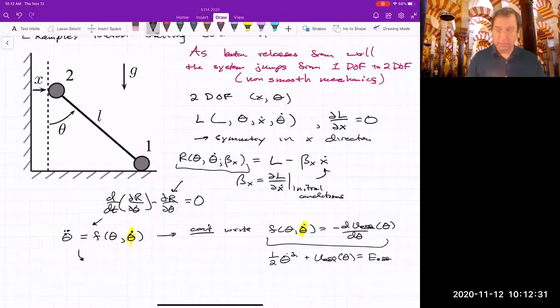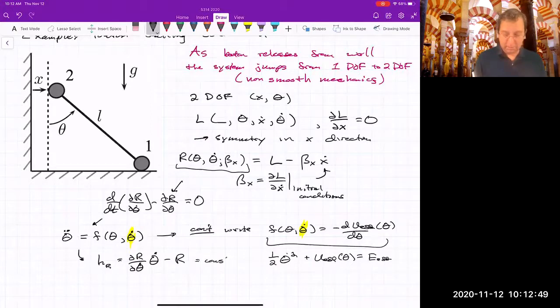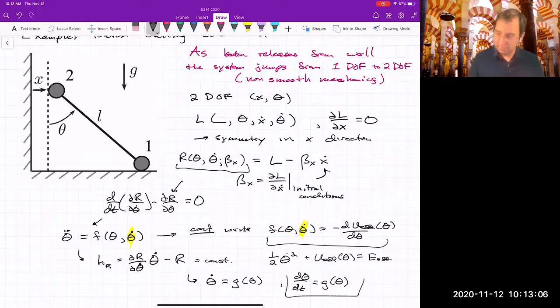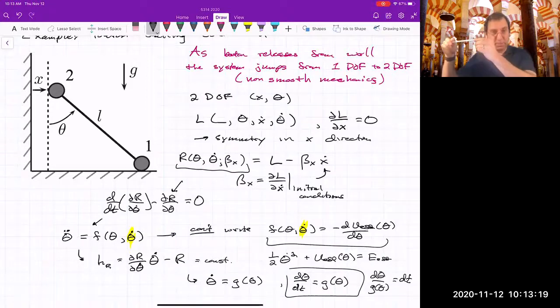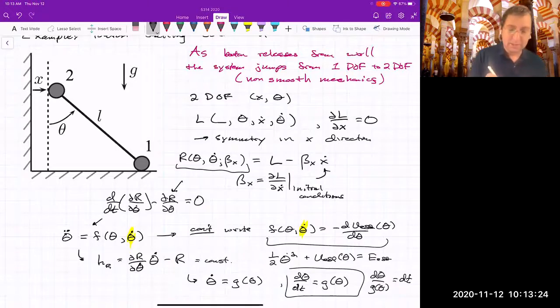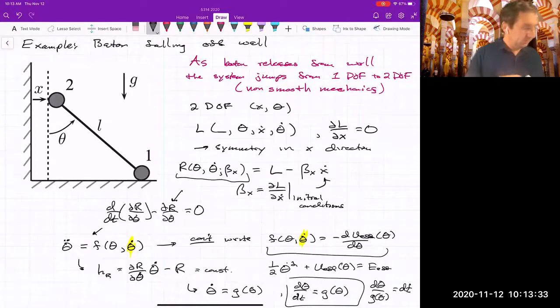So you could think about what you could do. I mentioned that Jacobi-like integral. That Jacobi-like integral would show up here, and that's going to be a constant. So that means with initial conditions, you could write this as a first order equation, which means if you've got d theta dt is some function of just theta, then you're able to rewrite this as d theta over g theta equals dt. And you can actually integrate both sides to figure out when theta goes to, I guess, pi over 2. Because when theta goes to pi over 2, that means the particle 2 has hit the ground. So go for it.